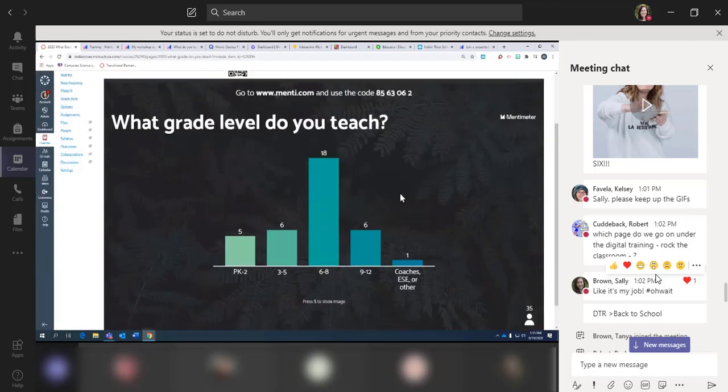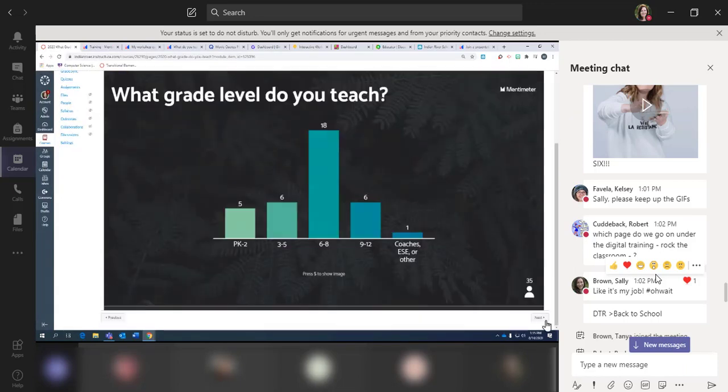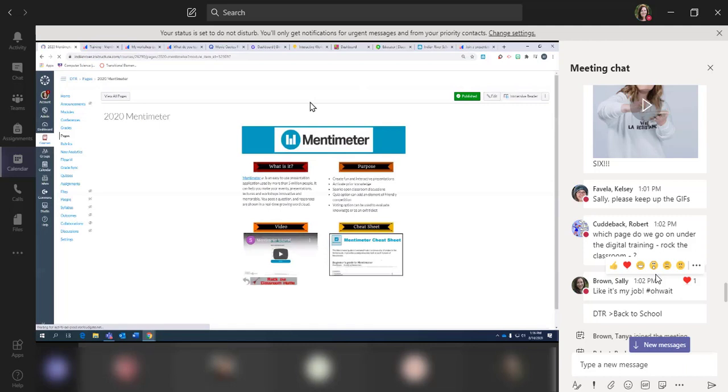All right. Now, when we go back into your Canvas, into this presentation for today, if we click the next button, each app that I have given you guys today has one of these pages. It has the app name, what it is, the purpose, a video and a cheat sheet. Most of them have a cheat sheet, and some of them have more, like some articles or other things.